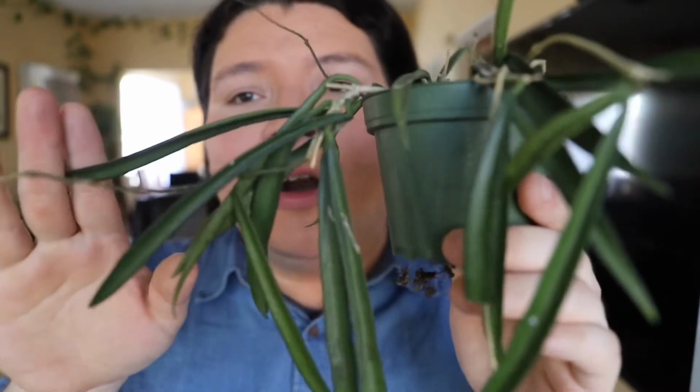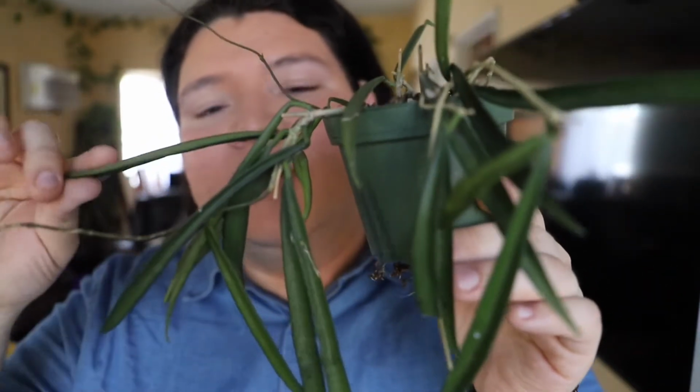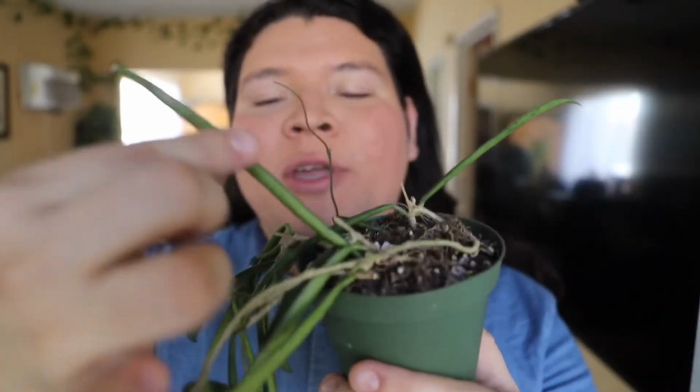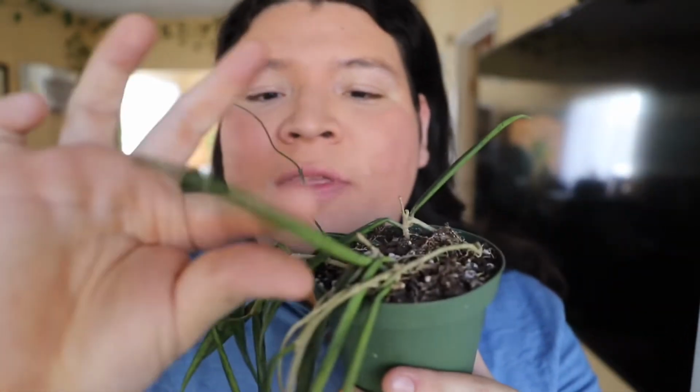I've had this plant for about 3 months, maybe 2.5, and it has been growing for me even though it's not really in season for them. Hoyas don't really grow in winter, but this one is actually growing for me. So I feel like this Hoya is going to be very hardy, and I really like how it looks. It just looks very weird compared to other Hoyas. The leaves are very weird and very thick. You might think they're fragile, but when you touch them, they're super thick and very hard.